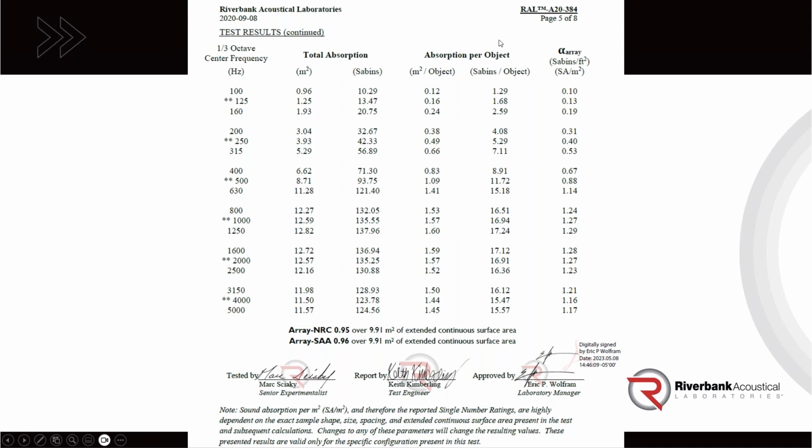So hopefully they will still have access to the Sabins per object calculation, which they will use the way they always have in using the Sabin equation to predict reverb time, and then entering that based on per object versus per square foot. However, in acoustical modeling software, they often don't accept the Sabins per object parameter. So they will have this coefficient for the array, or the Sabins per square foot for the array, which could be assigned to a face in an acoustical modeling program.